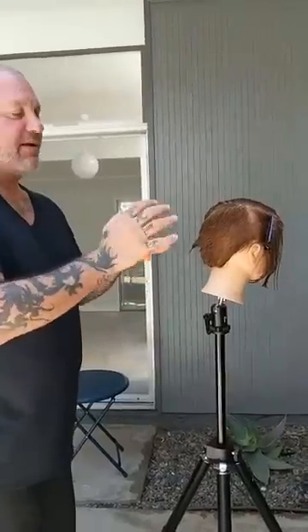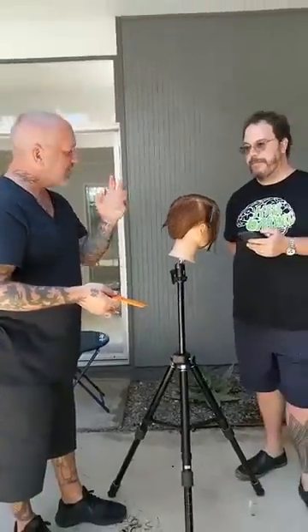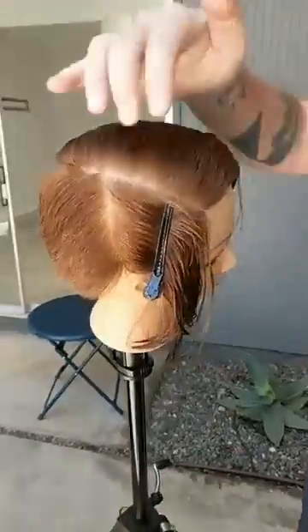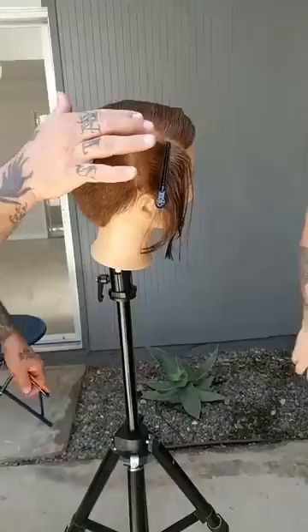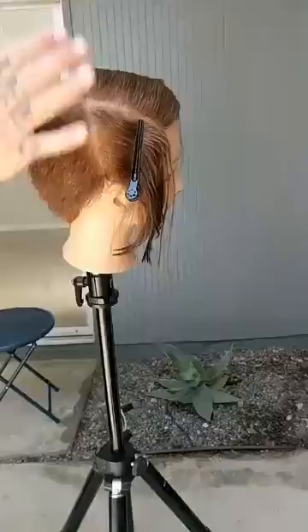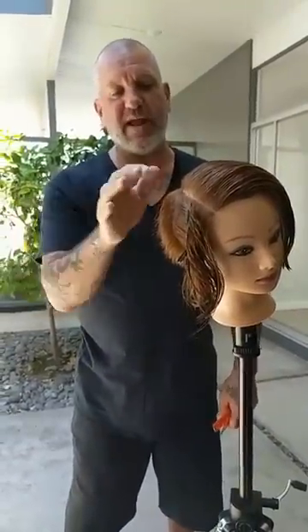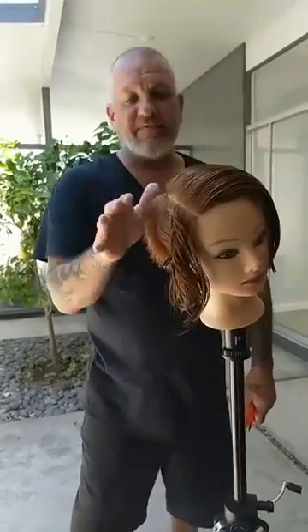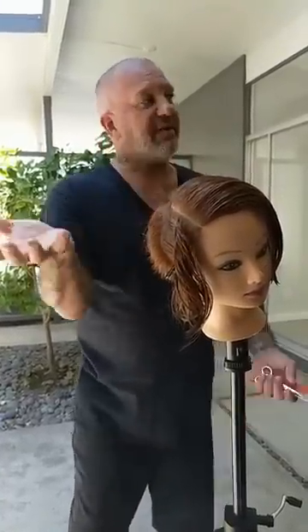I love the Vidal quote: 'We learned how to enhance the anatomy.' That's working with a balancing act with the head shape, making it look more flattering. Regarding the division section — how important is where you place it higher or lower? You have to think about the weight through the top and the transition from the length below to the length on top. If the hair is very heavy and thick, I might take it a little bit higher to get it lighter. If the hair might be a bit finer or the head shape requires it, I may take it a little bit lower on the curve, which leaves it a little bit longer there.